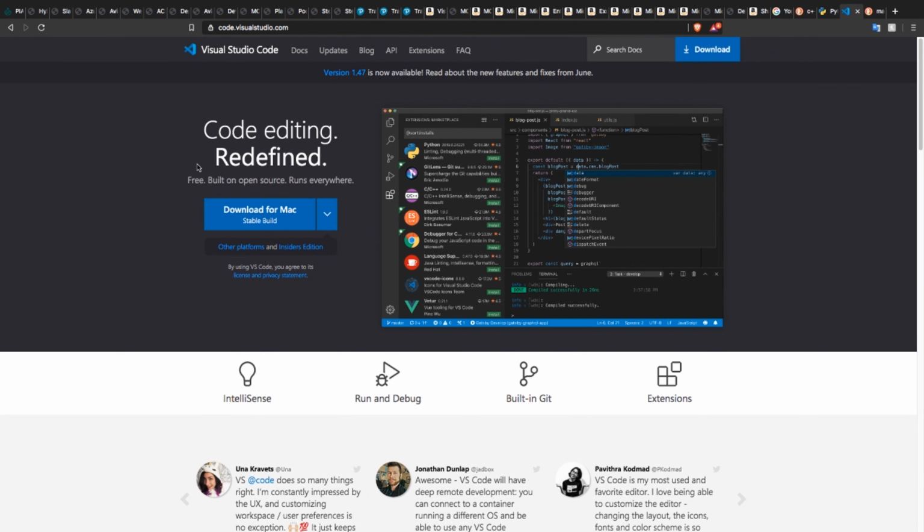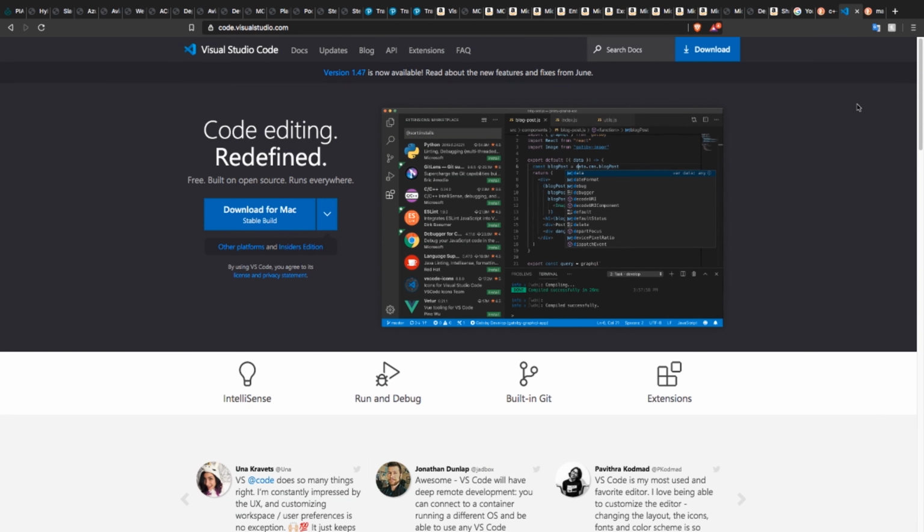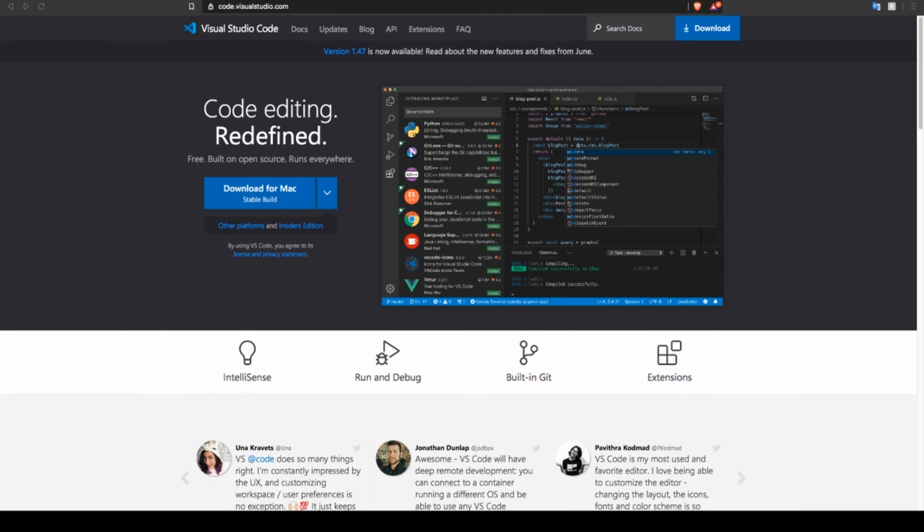This is probably going to take a while, and because it's a very heavy application, make sure you have some storage for it, about a few GBs I recommend, it depends. So what we're going to do over here is download for Mac. Now, unlike Python, we don't have any problems with this.